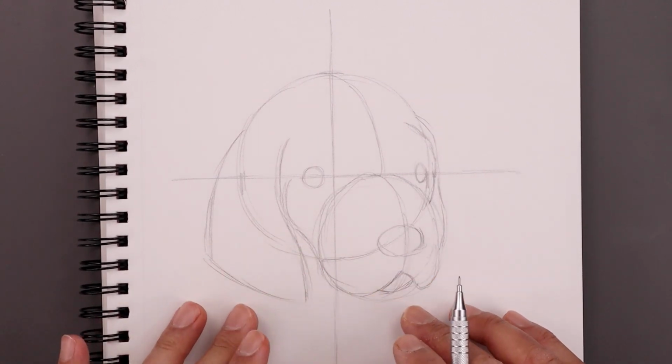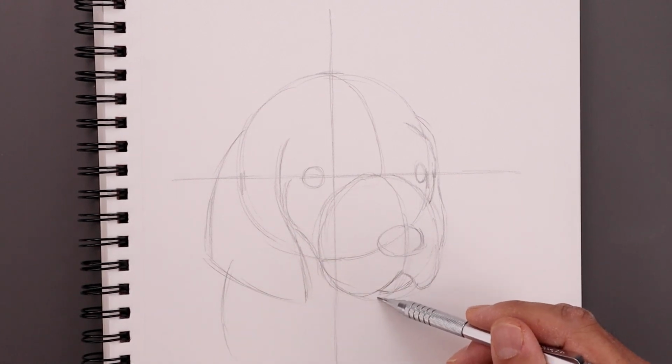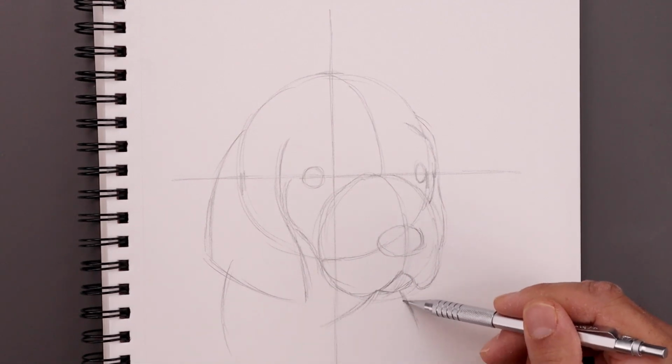Now you want to lightly finish off the bottom of the neck, starting underneath the ear, just going to bend this around, underneath the chin, come down and out, and bend this around the side.